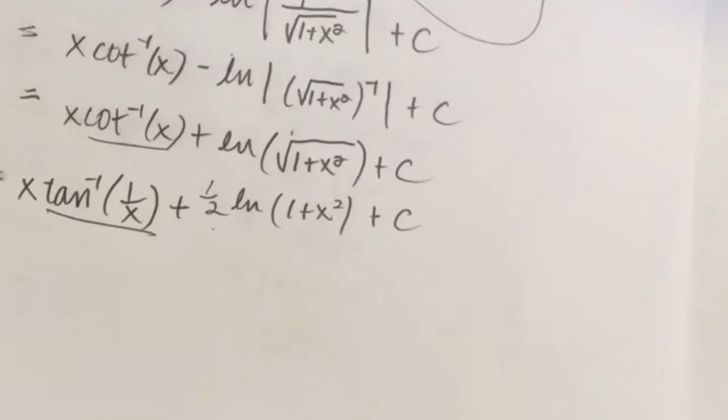I guess what I'm arguing is that you can put these in different forms that differ by a constant. And just because you looked it up in Symbolab doesn't mean Symbolab's going to tell you what you got. You might have to do a little work on it to make sure they look the same.